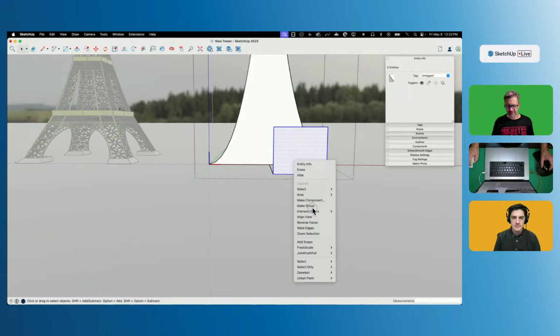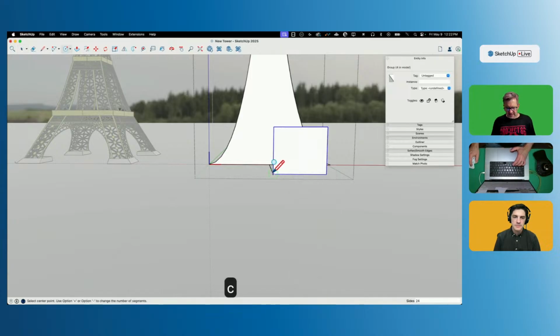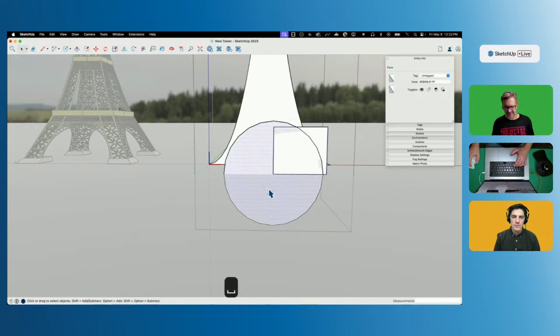I'm going to make that into a group temporarily. And then I think what I'm going to do is put in a circle like that. I'm making stuff up. I'm going to squash that down this way, and I'm going to start to pull it up this way.